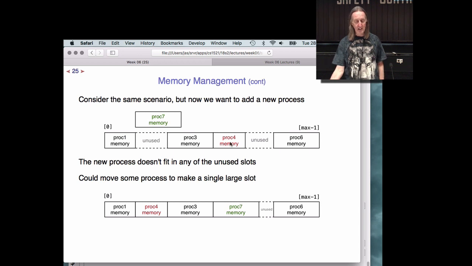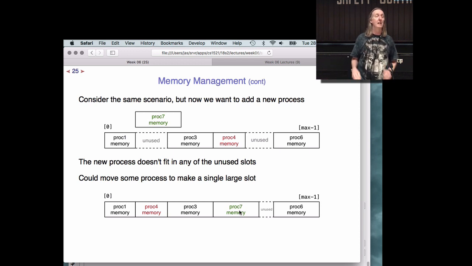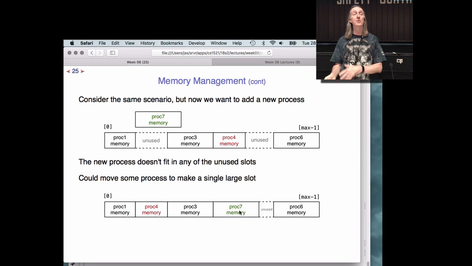So in theory, we could take process 4, stick it down in there because it fits in that slot. Then we would have freed up that amount of space, and we could take process 7 and drop it in there. If we're going to do things like that, every time a process moves, it's relatively simple, we just have to reset its base address register. So when we compute addresses for that process, they're starting from a different base.